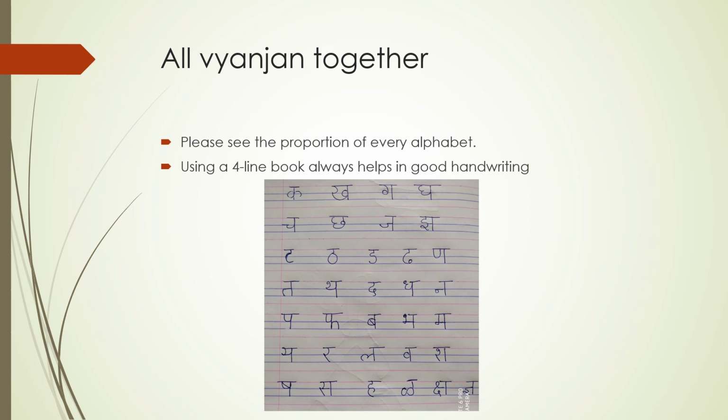And with that, we have covered all the letters in Marathi. You can use a 4-line notebook to continue practicing, or you can use a sheet of paper to continue your practice. But please make sure to write all these letters one after the other and work on your handwriting as well as practice the Barakhadi. The next time, we will start learning small words and also small sentences.